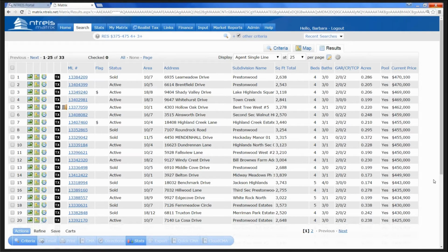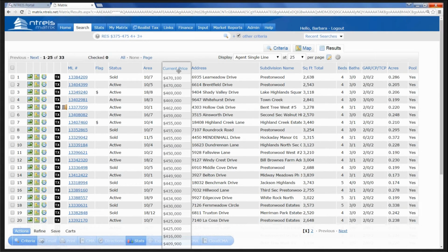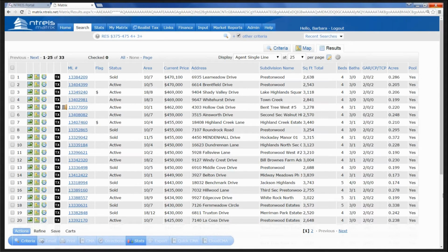So that's nice. But you know, the price is always over there on the right, and I want it over on the left-hand side, so it's easier for me to see right by the address. So I'm going to hover over current price and get 4 arrows. I'm going to click, hold, and drag that and move it right there. Uh-oh, where'd it go? I'm going to try that again. Let's see. There we go. I didn't grab it just perfect. There you have it. So now I have the current price and the address and the subdivision.